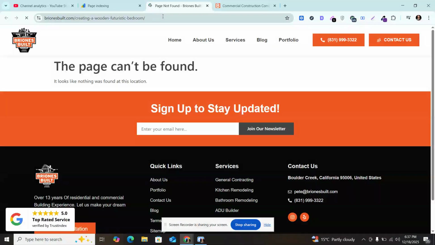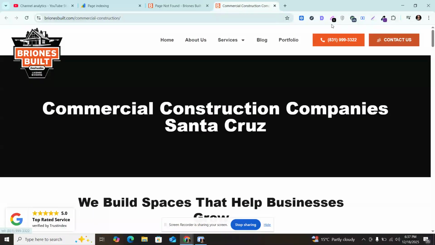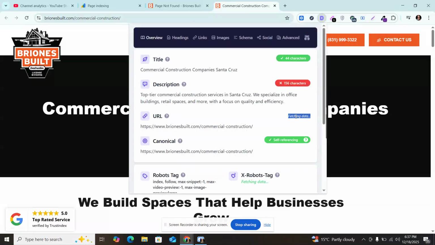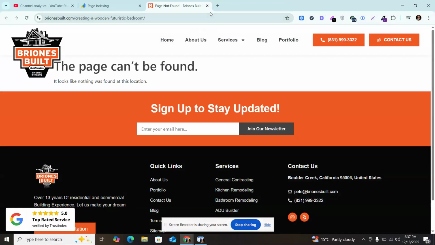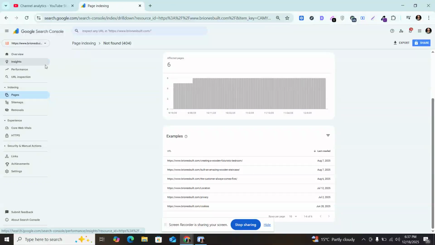And if you have millions of pages or thousands of pages, in future I will make a whole video on how we can do it with functions.php and with ChatGPT. Okay, let me check with this thing. Okay, it's still fetching data, but this page is not indexed according to Google, and you need to make sure that these pages should be indexed in Google.